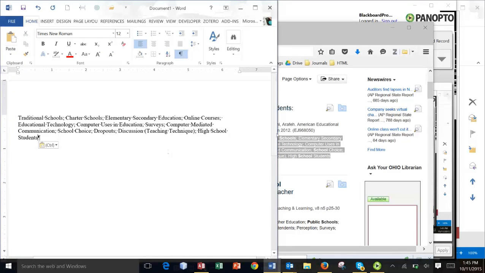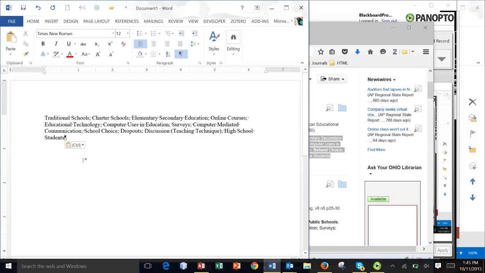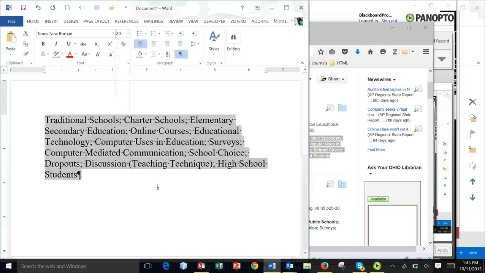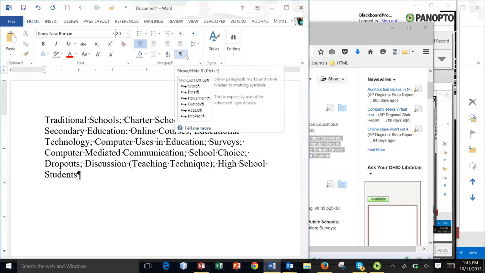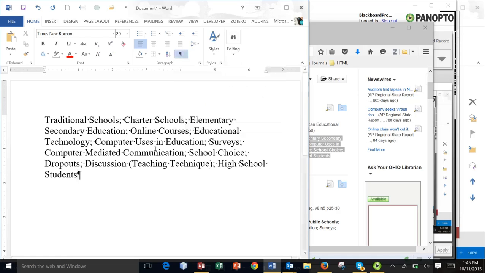If you want to, you could also, well, I'll show you that the next time. Notice that each one of these terms is separated by a semicolon and a space. I'm going to make this bigger so you can see that a little bit better. You also notice I like keeping the reveal codes on. That shows me the spaces as a dot, and this little reverse P is an indication of a new line. If you don't have that on, you click it off, the spaces will just look like a blank space, but I find it very helpful to keep that on whenever I work in Word. Knowledge is power, I guess.